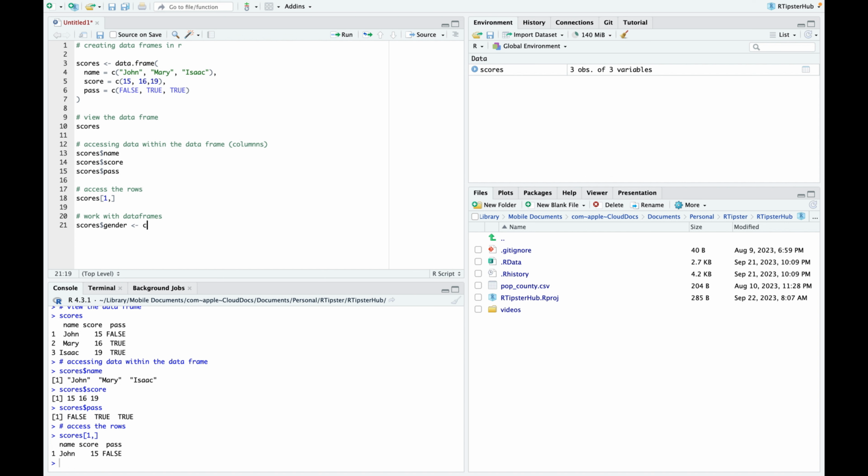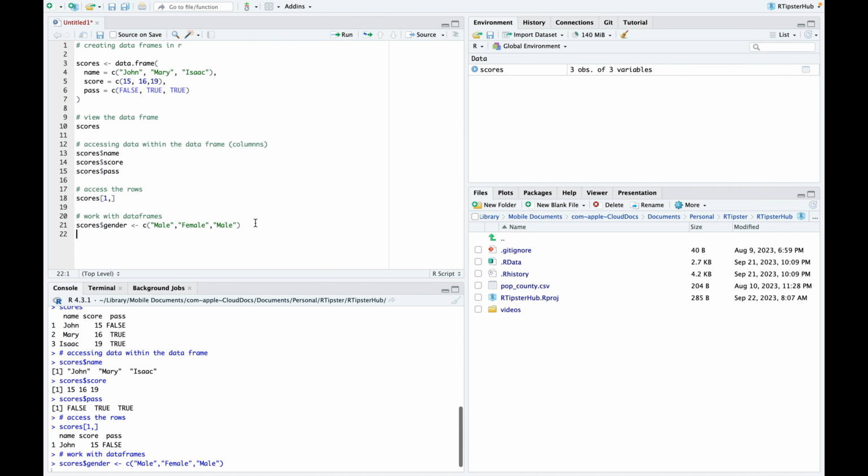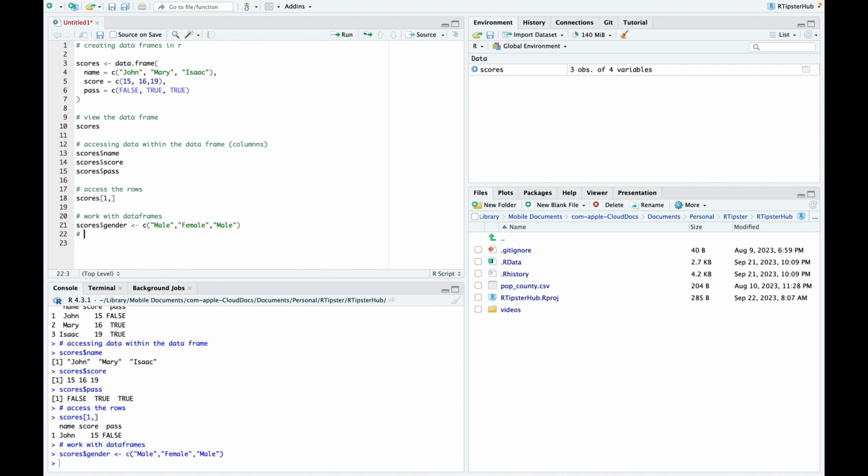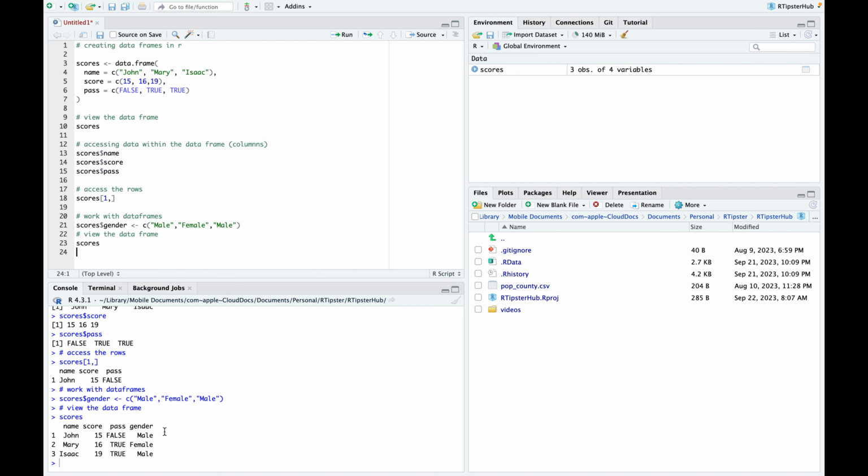Because we know the data frame has 3 rows, we can add gender for John as male, gender for Mary as female, and gender for Isaac as male. Then if we run that and view the data frame scores, we see that we've introduced a new column that we call gender.